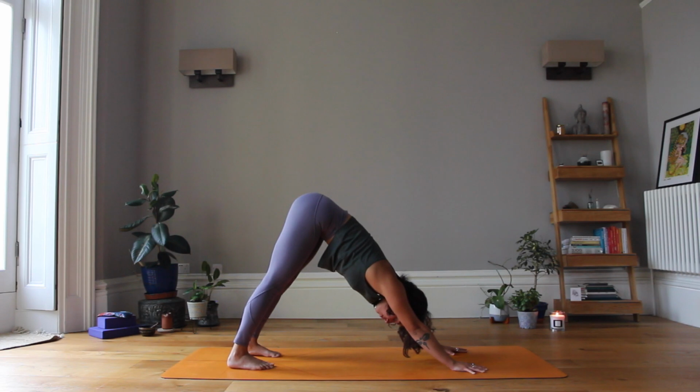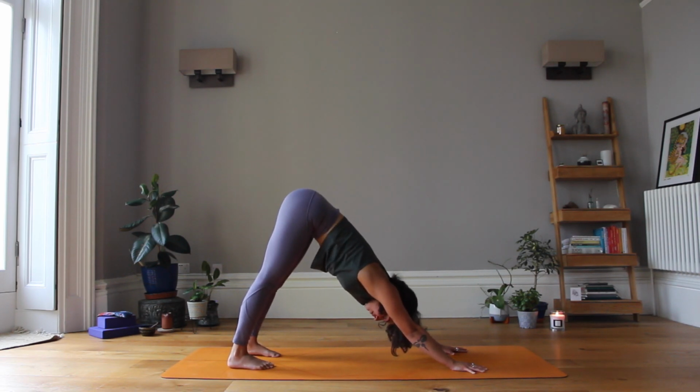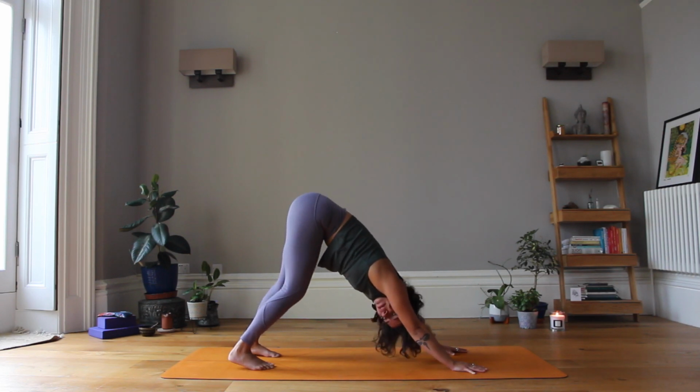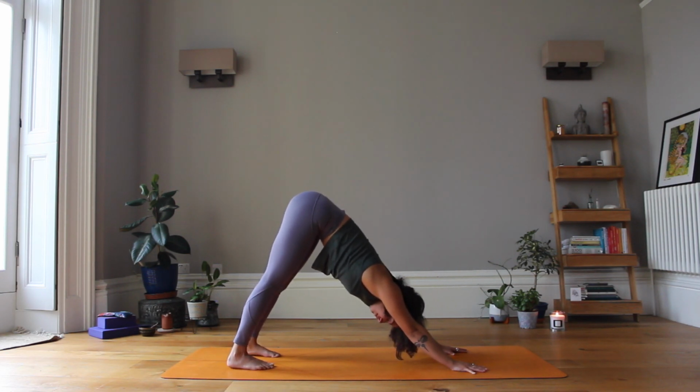Making sure we are breathing consciously so we're not holding on to the breath. Really trying to push through the hands, so fingertips, knuckles, heel of the hand included. And feel free at any point to obviously keep the legs bent, keep them nice and soft. They don't have to be dead straight. Cool. One more breath here.